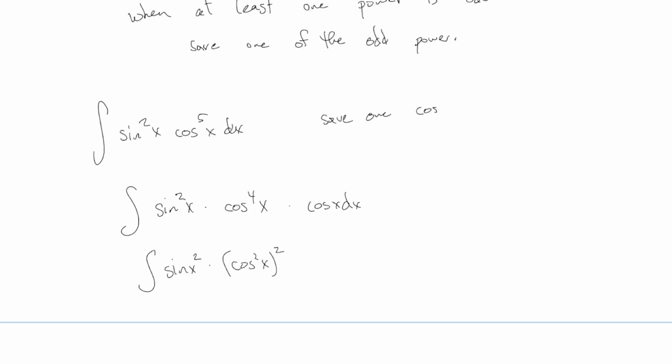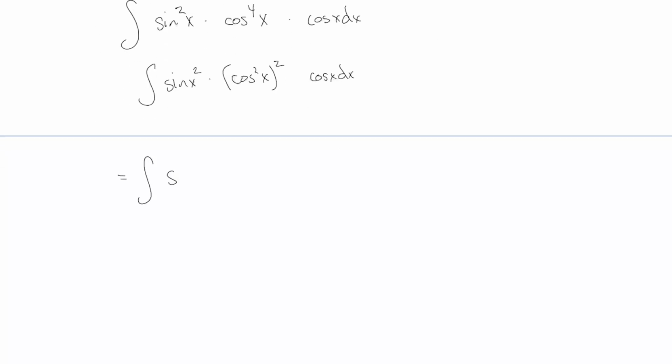This is one other sort of little trick that you need to do. And then what do I do with cosine squared? That is 1 minus sine squared. This is why you need an odd power to start with. If you have an odd power, then you save one. This becomes an even, and then you can do this kind of a thing to it. If that were an odd power, I would be stuck at this point, but it's not. So now I go integral sine, sorry, I wrote sine x squared. I should have written sine squared of x. And then here I go 1 minus sine squared x, squared. Like that.